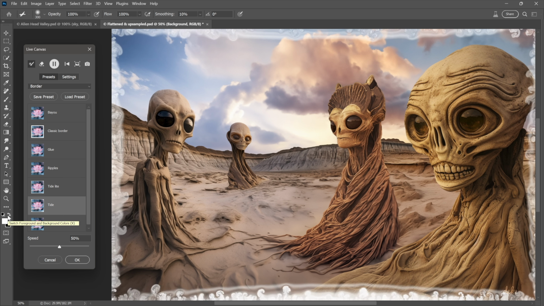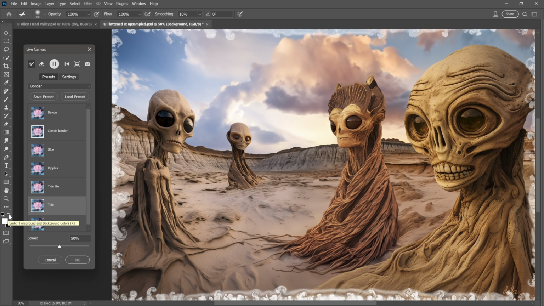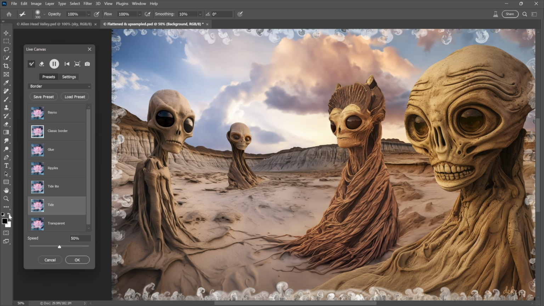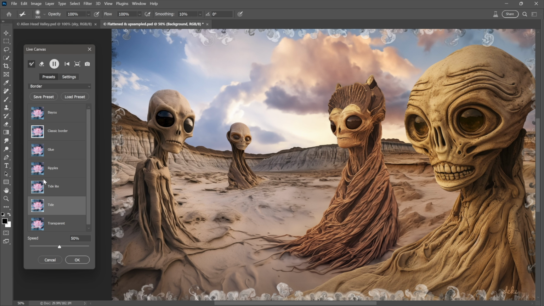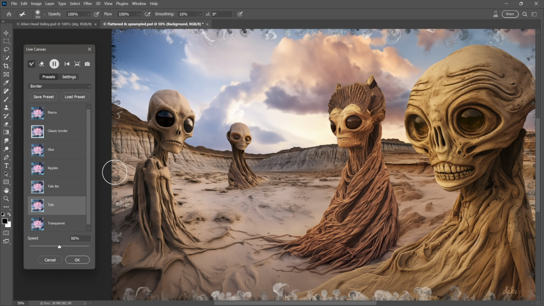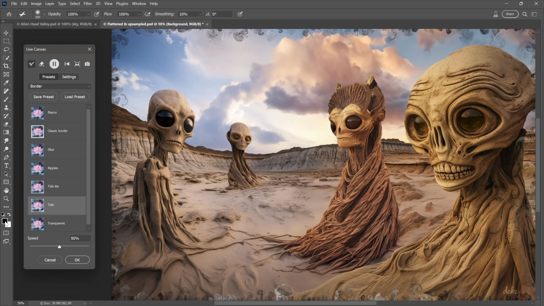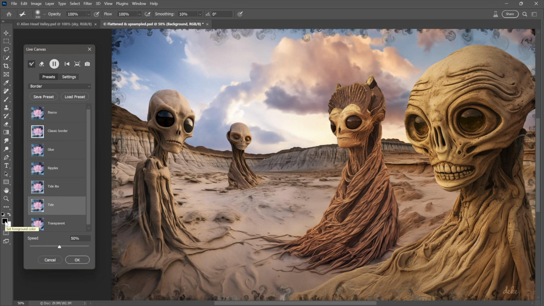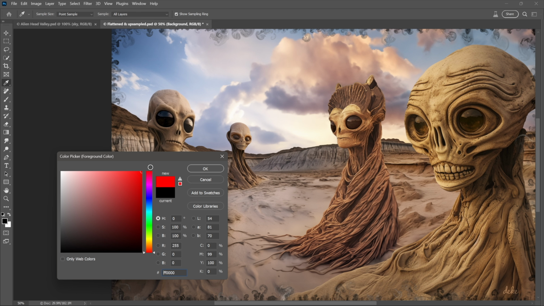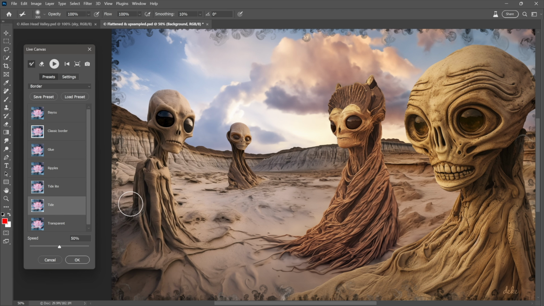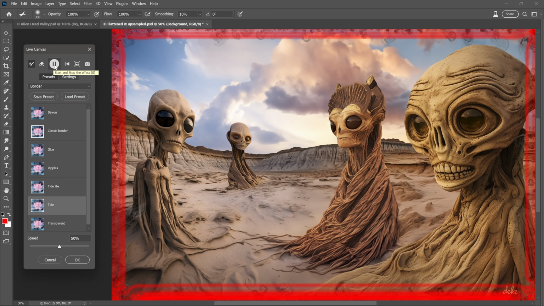Again, if I want to add some variety, we'll keep the white and then add black just by clicking the swap icon, which is going to swap the foreground and background colors. And I can't remember if this ends up ruining things or not, but you can also change the foreground color. You can click on it and say, well, let's make it red for goodness sake. And it looks like it stopped. I actually think it not only stopped, but it saved that state. But let's play again. And now we start getting some red stuff on top of the black.